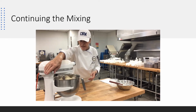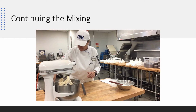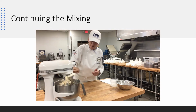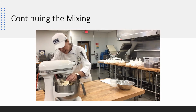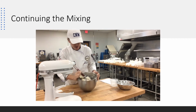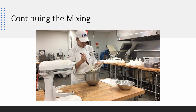We're going to let it incorporate, and just very quickly, we're going to stop it and take it off the bench right there. We're going to drop it down, and we're going to pull this product off the mixer. Like I said, I drop the arm of my mixer, and I'm going to pull it off. I'm going to scrape this down, and we've got to get our paddle off. Once again, I'm going to give it a good scrape. I think that's really important. I'm going to unhook it here, and scrape my paddle really well.